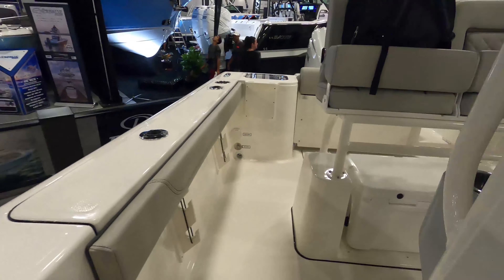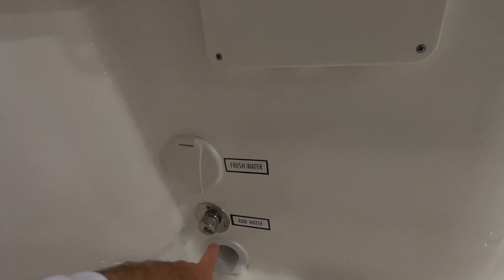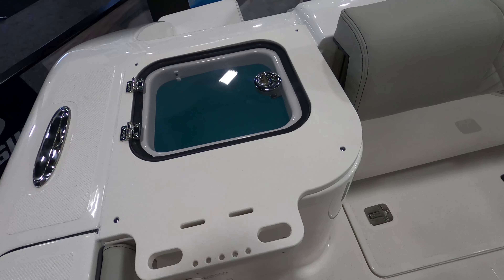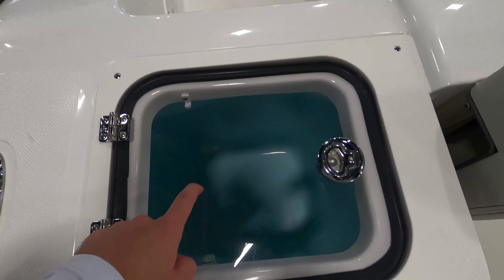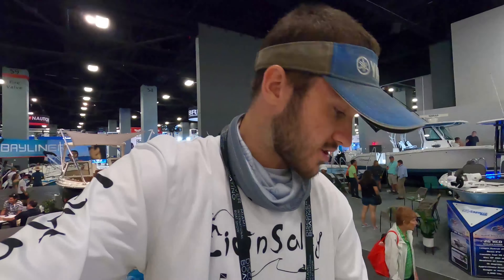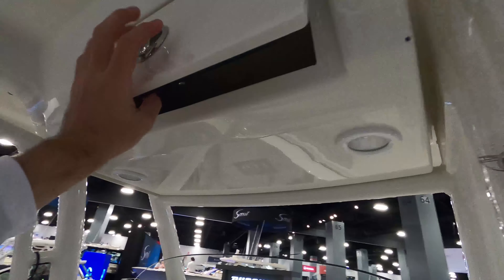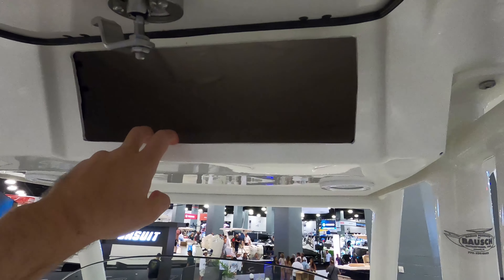I want to focus this video on capable offshore boats. We've got rod storage over here — can fit rods, brush, or anything you want, same on the other side — along with a fresh water and raw water washdown. There's a neat built-in cutting board with spots for your knife, pliers, and rigs, which is really thoughtful. Here's your live well — nice big live well. And we've got a hard t-top, plus one of those boxes up here for your radio and VHF.